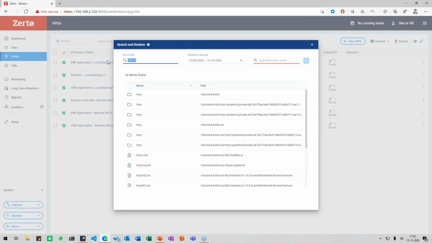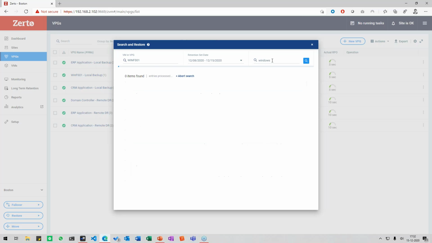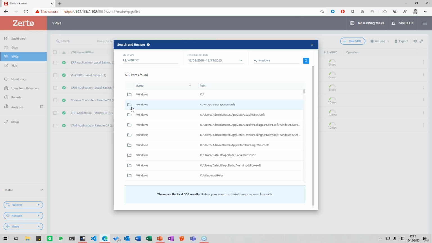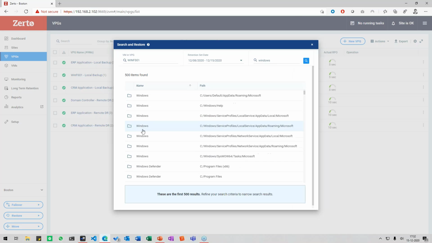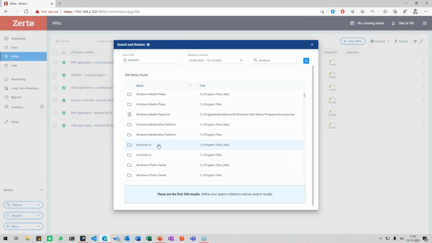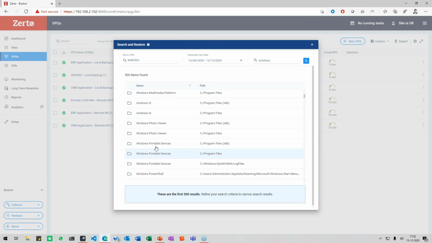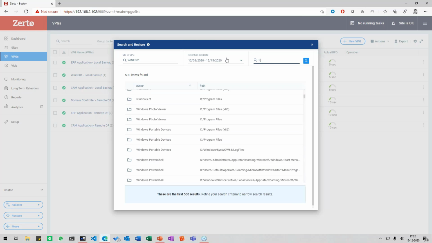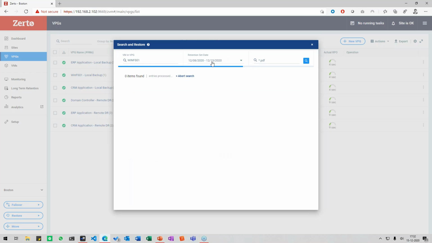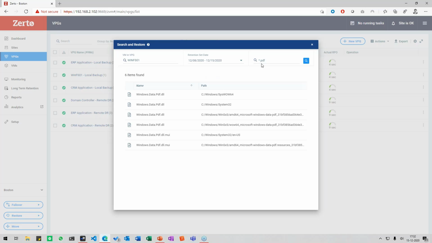But I also have a Windows file system available where I can simply recover Windows files from a Windows file system. So I can go to any type of file. Well, let's do a different one. Let's find a PDF file. Should have multiple available there.